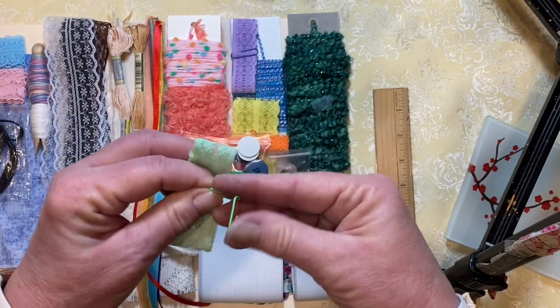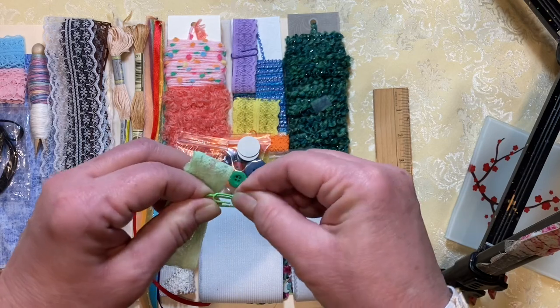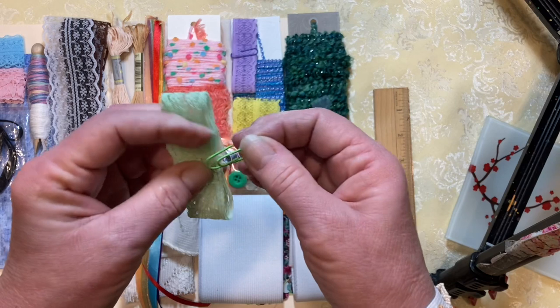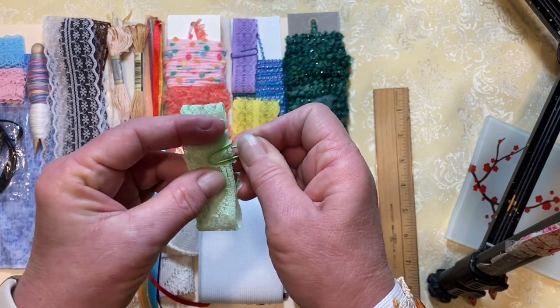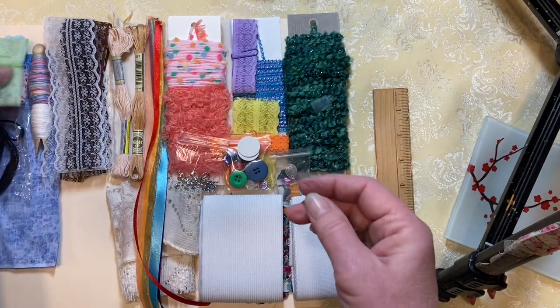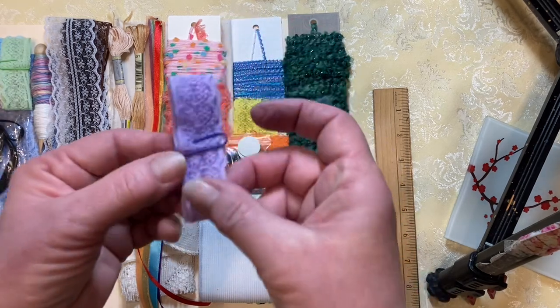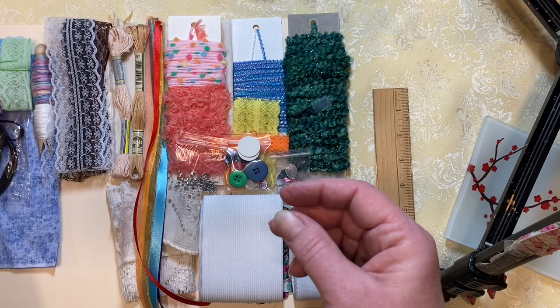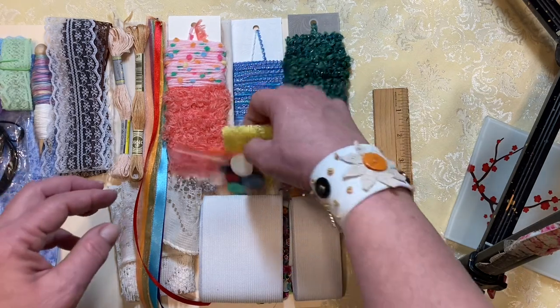I tried to do pretty much rainbow colors here. I didn't have any red lace, so I went ahead and put in pink. I wanted to make sure that you had a variety of colors of lace. Then we have the purple with the same pattern as the green. And again, there's 2 feet of each of these.